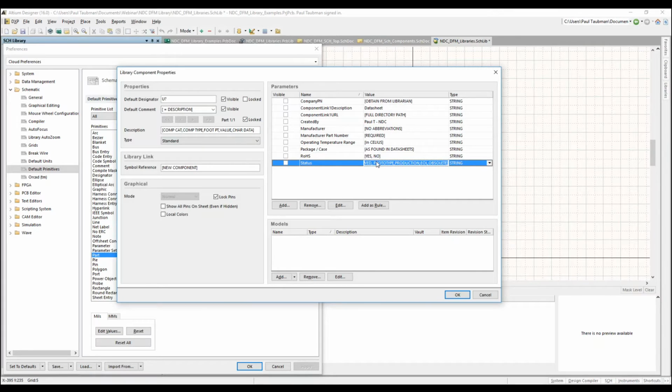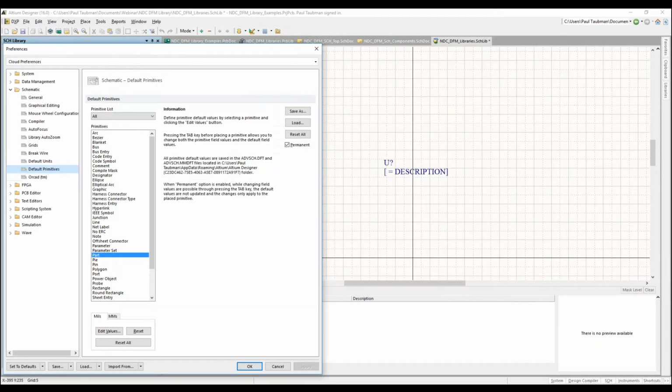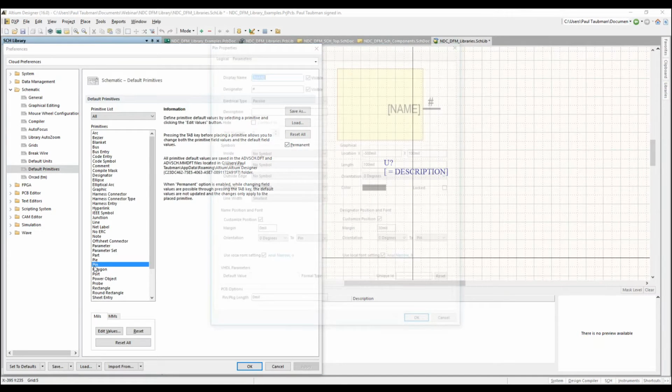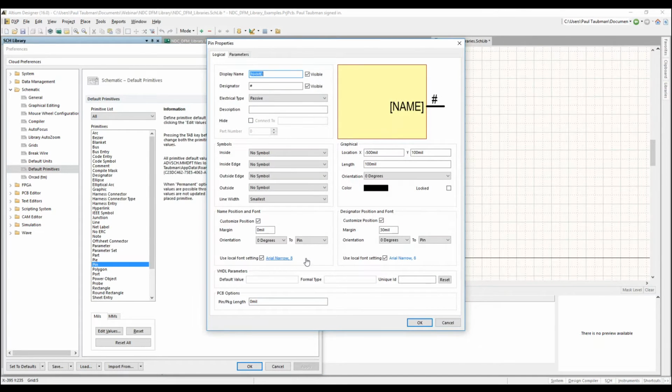You just want to make sure that the information that you want to see here is somewhat detailed, and that, again, people would go in there after this has been placed, and you can make those changes accordingly. And all I need to do is set this up here in the preferences and save it off. I've also done this for the pin as well. And actually what drove me to this idea was the fact that in Altium Designer, as far as I can tell, and if someone's got another idea for it, they can please tell me, but I did ask my colleague Chip about this last week, there is no what I'll call textual universal parameter or font in Altium.